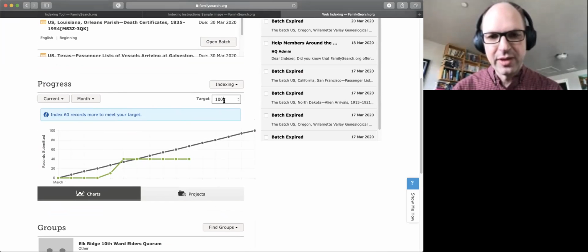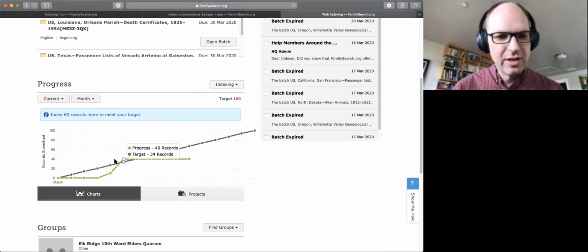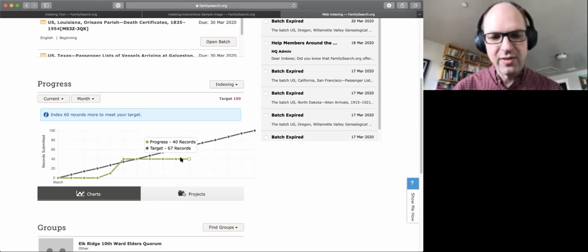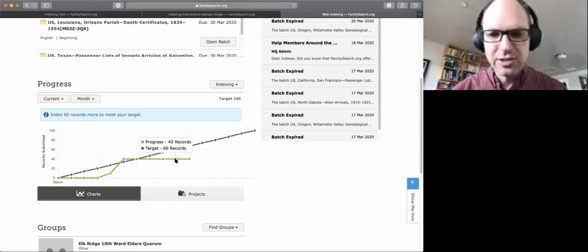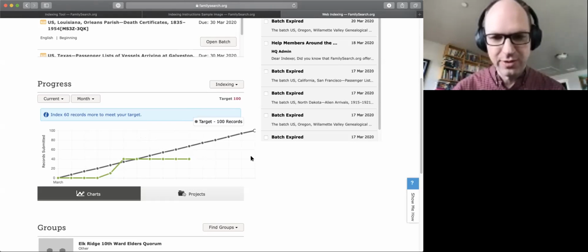That's cool. And then it tracks, the green is how many names you've submitted. So I have not done anything for a week. The invitation from our state presidency is to do a batch per week. So I started a batch and I haven't finished yet because I'm using it as an example for this demonstration.